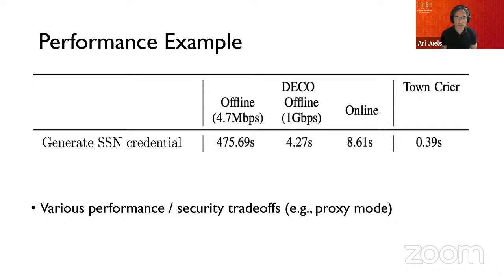If you're operating on a slow internet connection, for example, a 5 megabit per second connection, then the offline phase of the DECO protocol can take a number of minutes, 8 to 10 minutes. If you're on a fast connection, because as I said, the bottleneck is bandwidth here, then the offline phase can take just a matter of seconds. The online phase, as you see, itself just takes a number of seconds. And as I mentioned, if you're willing to use trusted hardware, all of this can be blazingly fast.